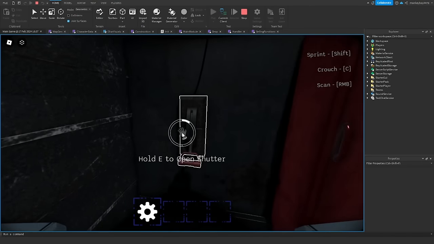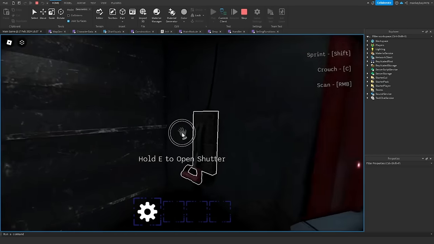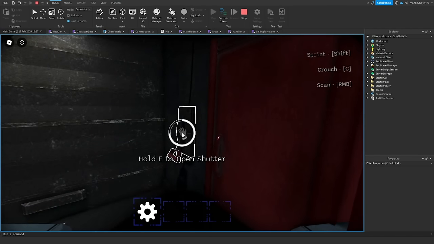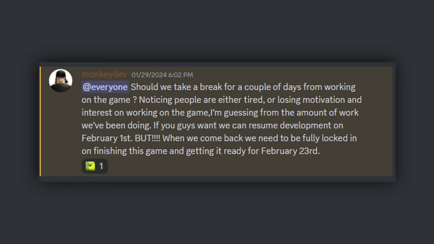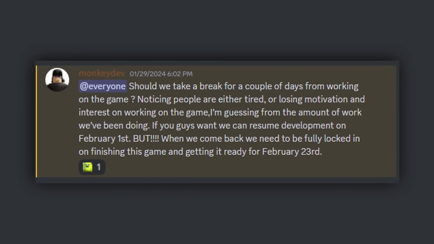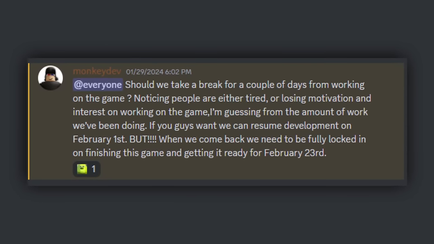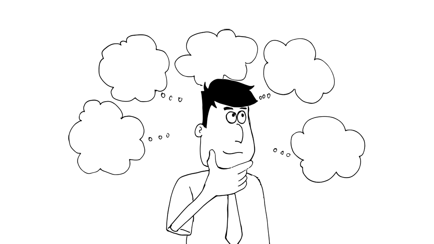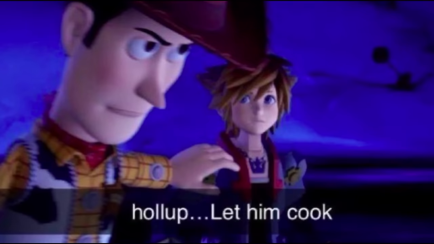Something that I noticed that started happening with the team is that everyone was getting burnt out from working on the game. The game had been in development for about a week and a half at this point, and we had been going hard at it every single day. I let the team know that I understand where they're coming from with the burnout, and that we'll be taking a few days of a break from the game just to regroup, have our mind focus on something other than Unpaid Workers for a little bit, and then when we come back, we can lock in.